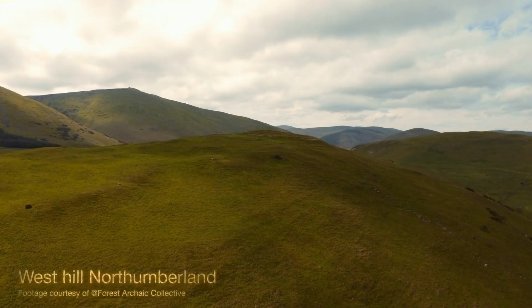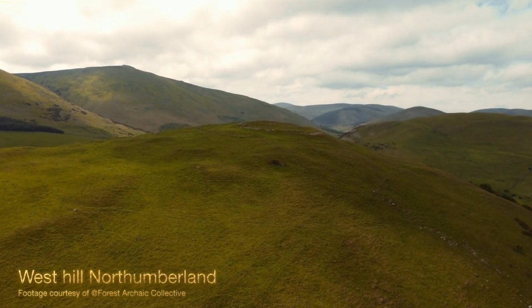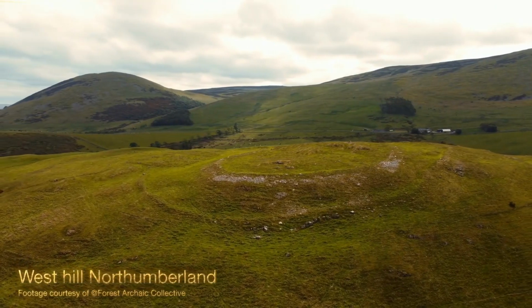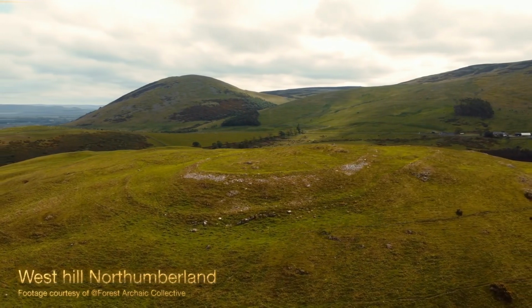And so it's really interesting to see that they've maybe taken an idea from the Romans and then continued to do it within their own settlement, well past Hadrian's Wall into Northumberland near the Cheviots. And all around West Hill, there's a huge amount of agriculture going on to the south and east of the hill itself. These are shown in farming terraces, and in the build-up of cord and rig, which is medieval, but on top of prehistoric farming.